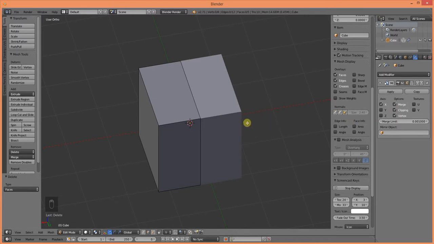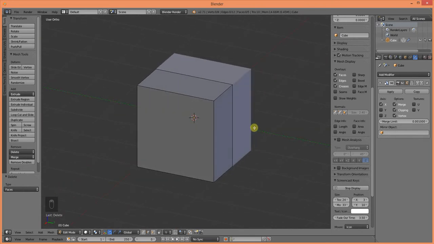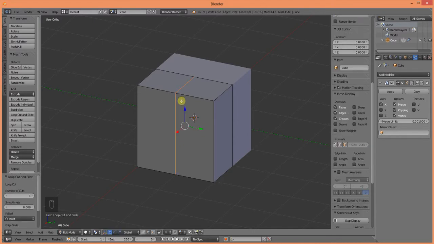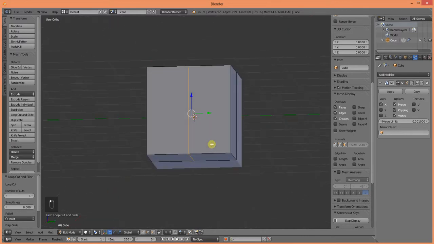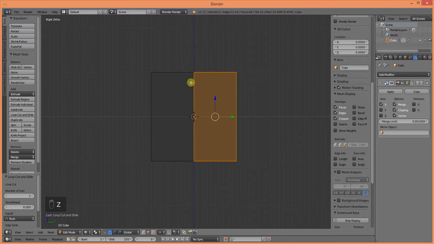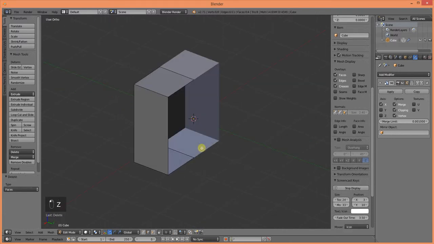But we don't just want it halved in one direction. Let's go ahead and half it again. Select those ones we don't want, delete those faces, and now they're gone.